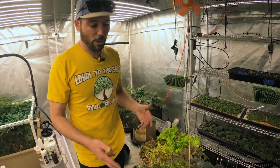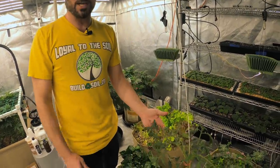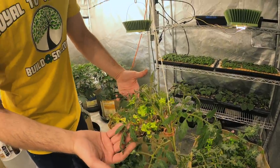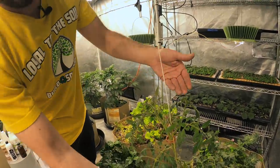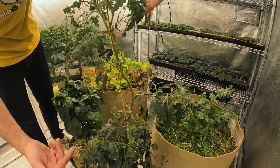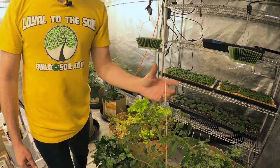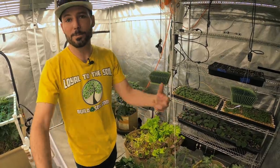I've been paying attention to watering a little bit more. I just think that these full-size heirloom tomatoes are not gonna be happy in this 3-gallon pot, but the new growth with the compost tea has jumped up significantly since the last time we clipped it, and we're gonna let the next round of flowers set in and produce fruit, and we're hoping there's no blossom end rot, and I'll update you as we go.